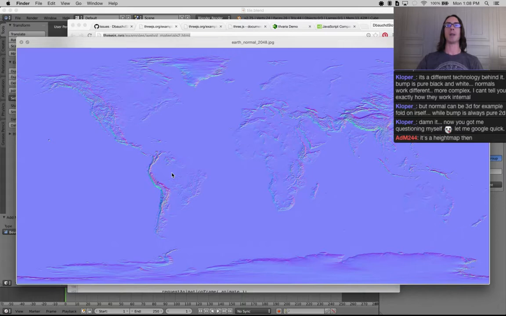This is a normal map because we're not actually going to displace any vertices with this. That's the beauty of it. We don't have to add vertices. The idea here is we could apply this to a perfectly flat quad and still have it look like it's bumpy and detailed and rough.